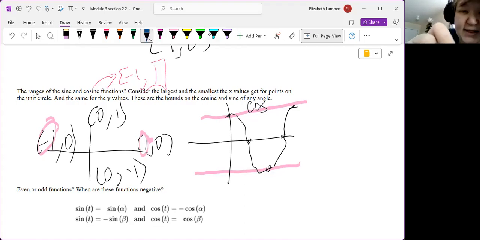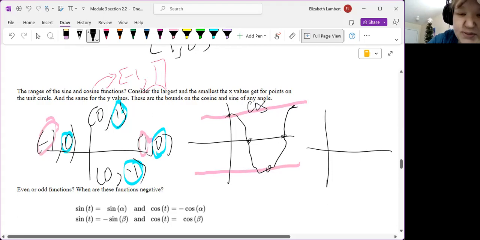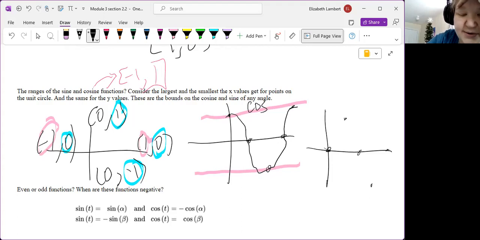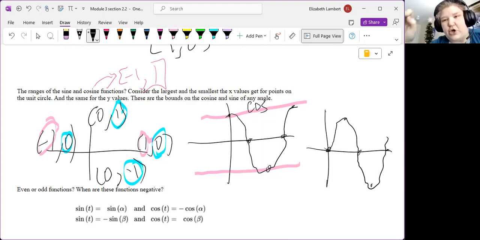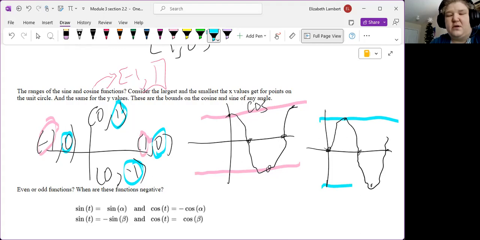Now let's take a look at the sine. So our sine actually starts at 0, goes up to 1, 0, -1, 0. So let's just take a quick sketch of that. So 0, then up 1, then 0, and then down 1, and then 0. All right, and there's a rough sketch in, so it's more of a curve. It's not just straight lines connecting the dots. But we see here, same thing.